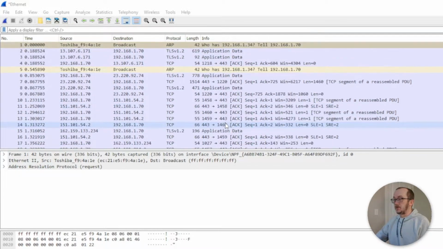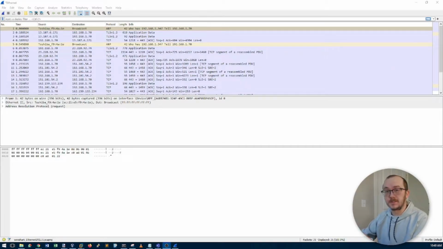Okay, and so that's what we have as default, but there's a lot more that we can have visually in this. So what I'm going to do is show you how to make a profile, and then we're going to modify that profile to give us the information that we want to see right away.